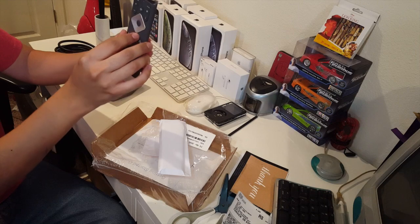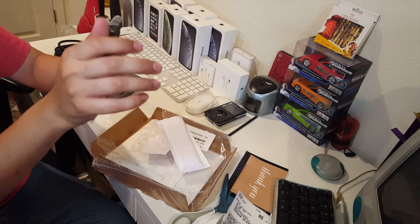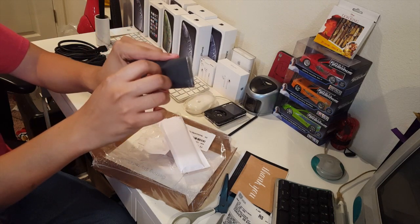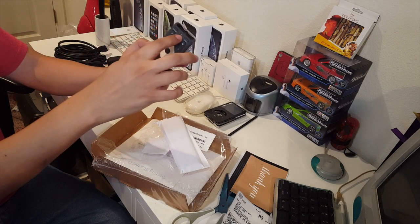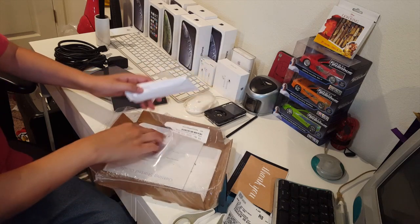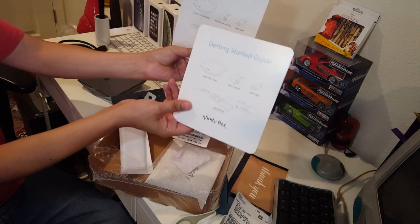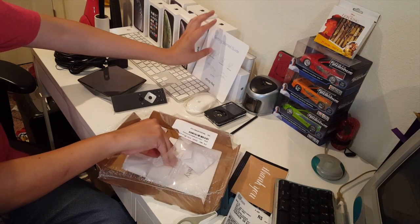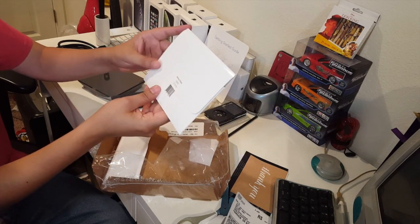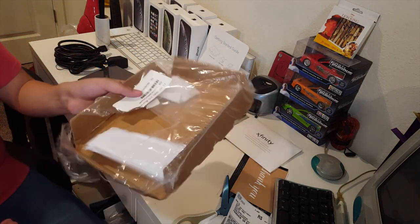The remote itself has a very nice material — a matte finish on it. Of course it has the pull tab for the batteries. It's a smart remote; you can talk to it with a microphone, kind of like the Amazon Alexa Fire Stick. There's also a getting-started manual in both Spanish and English, and a privacy policy card with a link to an Xfinity video if you want to watch the setup instructions.